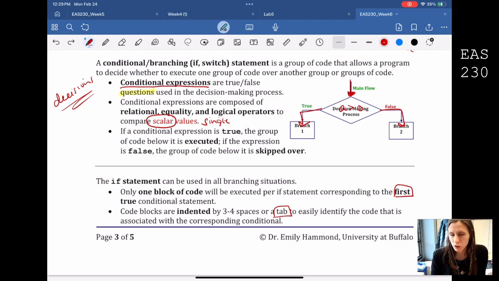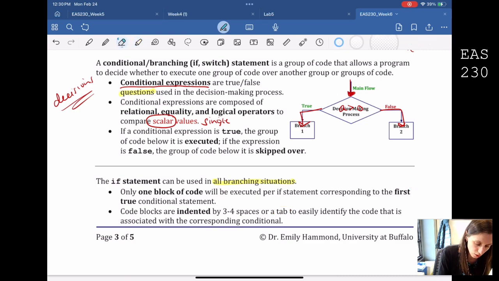The most general branching statement that we're going to use is an if statement. It can be used in all branching situations. It's our default, and if you only remember one branching statement, remember the if statement. The if statement will allow us to choose between one of many groups of code, and the block of code that's going to be executed is the one corresponding to the first true conditional.